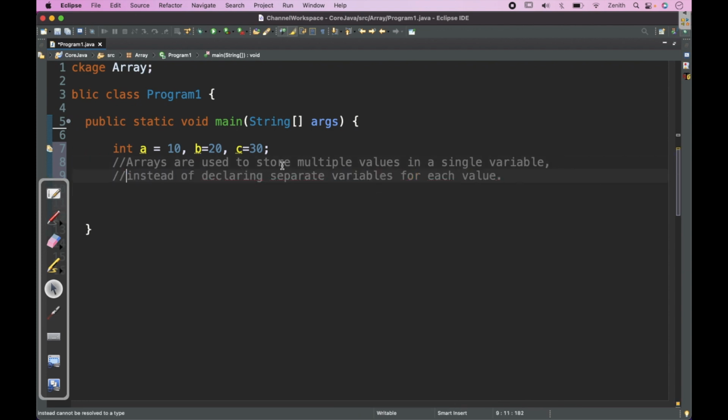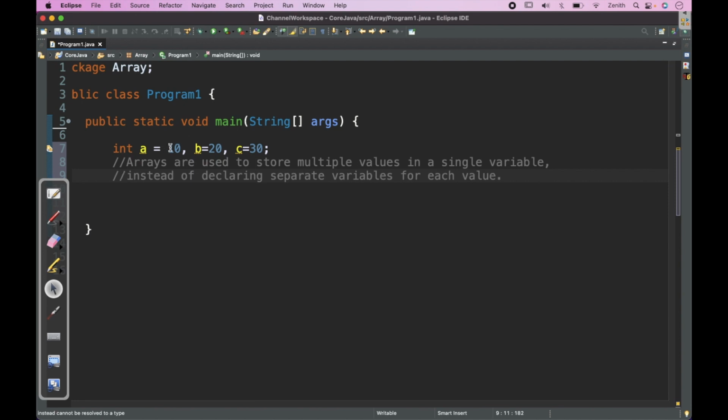So what does array do? Arrays are used to store multiple values in a single variable. By using array, we can store multiple values of the same type in a single variable instead of declaring a separate variable for each value. So if we use the normal way to store the marks of 100 students, there is a need of 100 separate variables. But if we use array, then we can do the same thing with one array variable. So that is what the array is. We can say that an array type of variable is able to hold multiple values or multiple data.